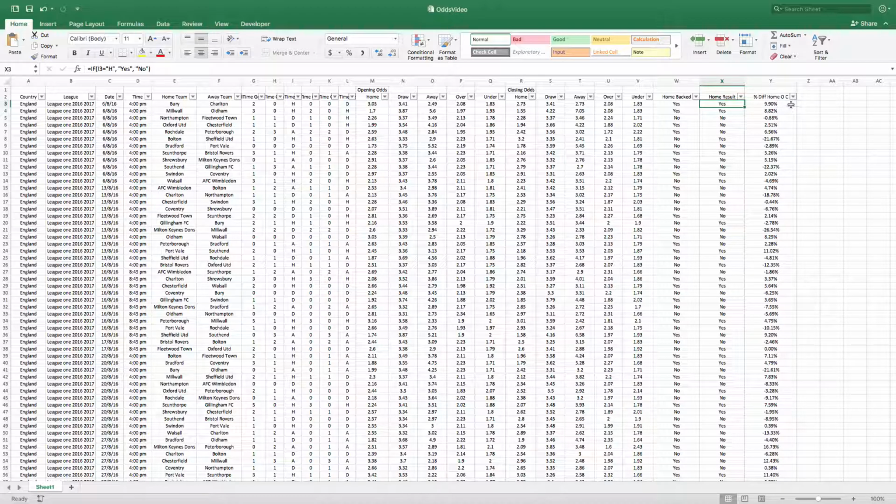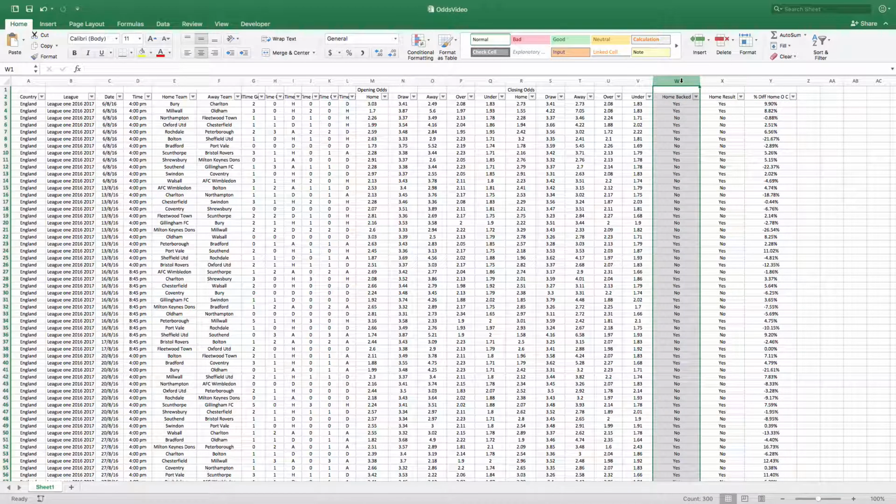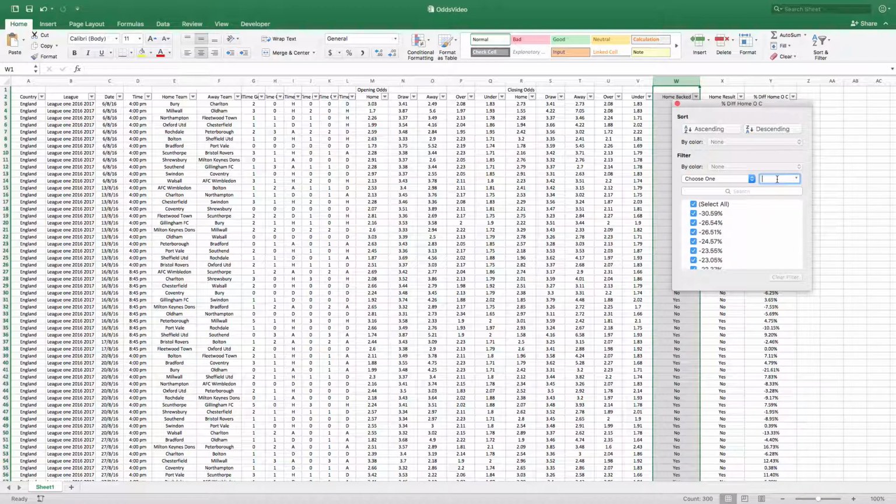And in this third column, I've introduced a percentage difference to find out how significant that opening odds to closing odds move was. If it's a positive percentage, that means it was backed. If it's a negative percentage, that means it was a drifter. And so let's just have a look at, we've got 299 games in this sample that I've pulled from historic League One data. We can filter that to see if we can identify any significant trends. There may be something, there may be nothing. Let's have a look to see if significant moves are an indicator.